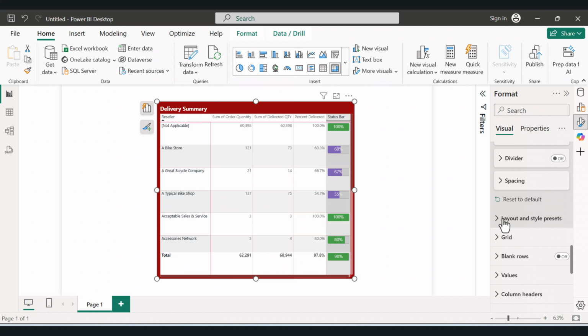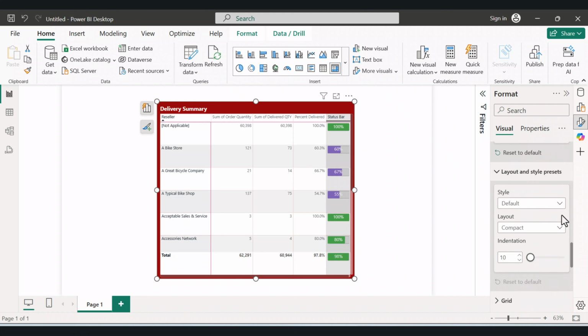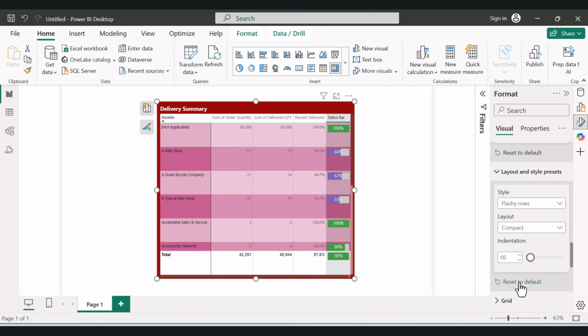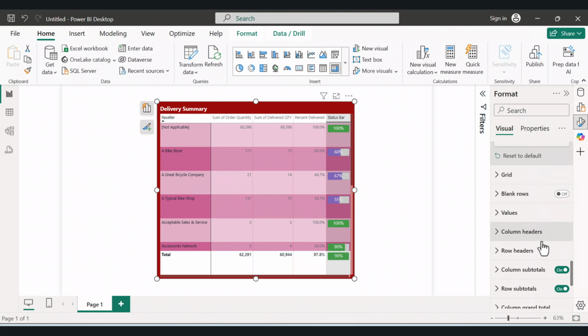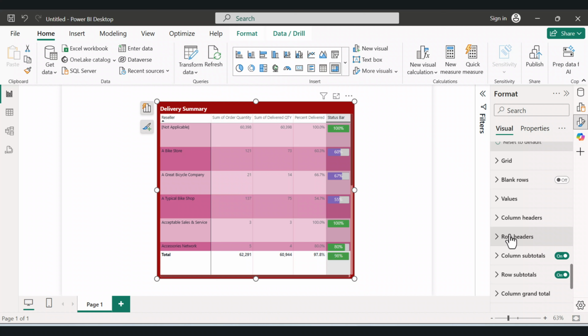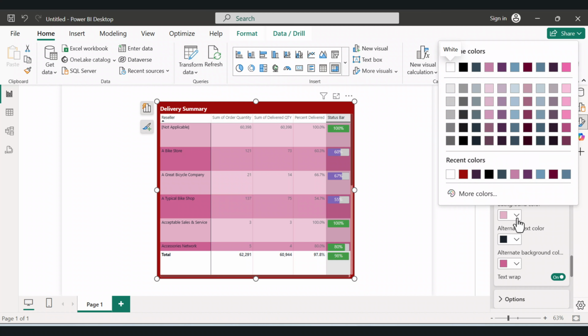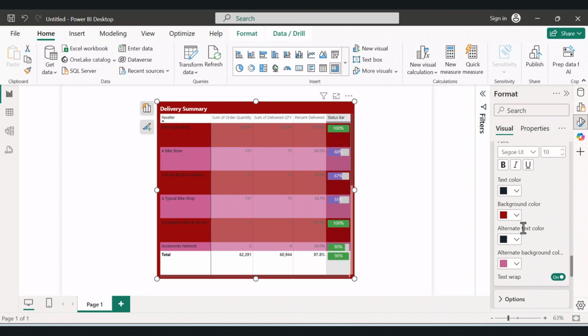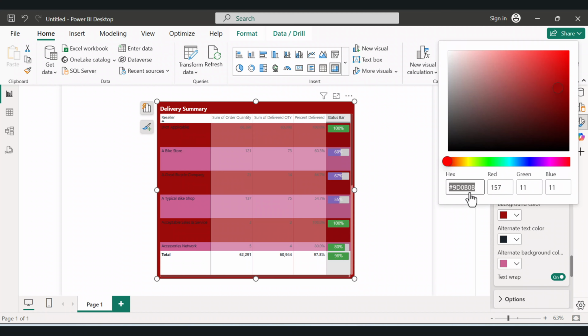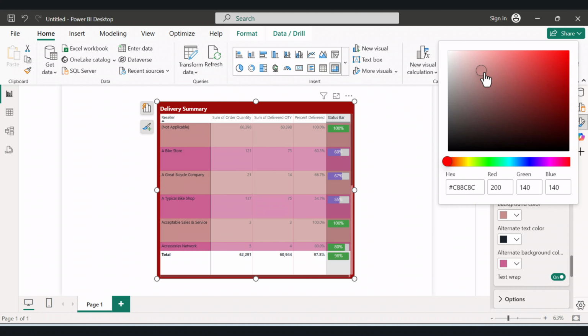Layout and presets. You may want to play around with this. Let's see what this gives us. Let's go with the flashy rows. Yeah, not bad. So with that, you can see our status bar standing out so well. And now if we scroll down some more, let's see if there are other things we need to change. Let's see the values. We leave this as it is, or we probably have it changed. So this is where you can change the colors you currently have as the flashy colors. Yeah, so this is where you can make the changes based on what you prefer. Since we have a red background, you might want to, it's up to you really.